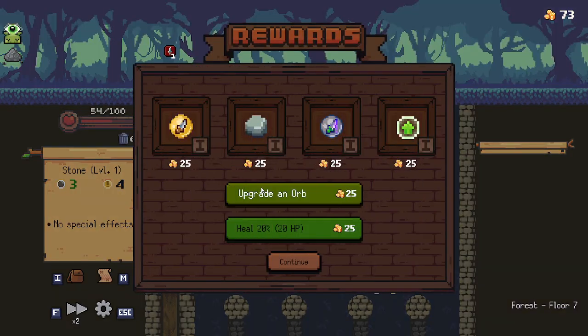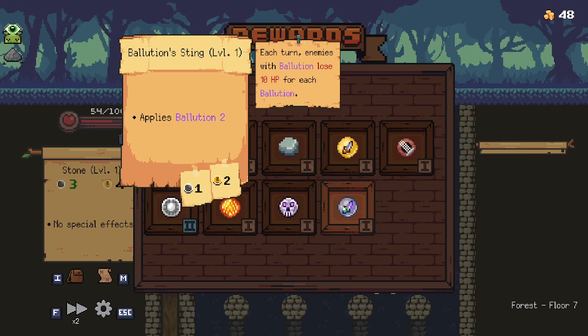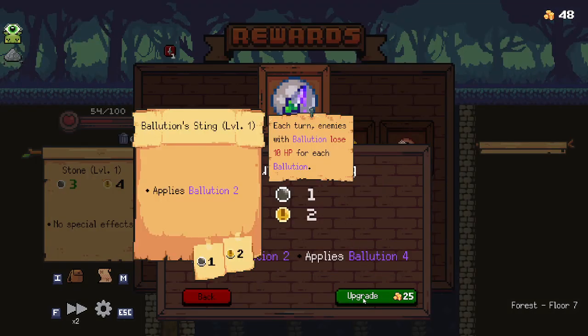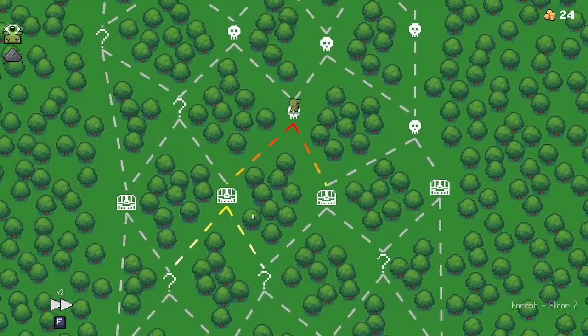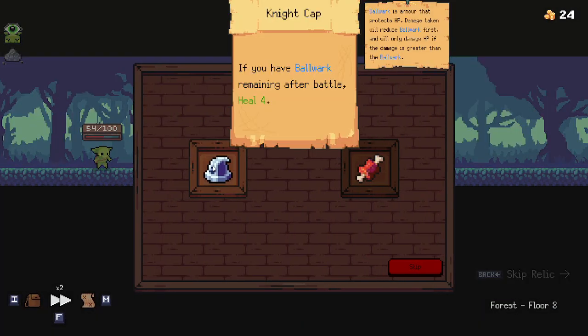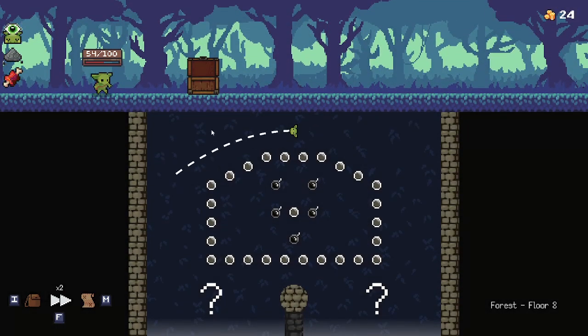Nice. Okay. They're dead. Perfect. Oh, I kind of want this. Because... All right. Hold on. I kind of want... For each Balination. Oh, I just thought of something really mean to do. Balination plus, what's it called? No, because that only happens if I kill something. Ooh. I was trying to think of the Overwhelmer. Oh, if you have Bulwark remaining after battle, heal 4. Better add that one. I like the other one, but man.